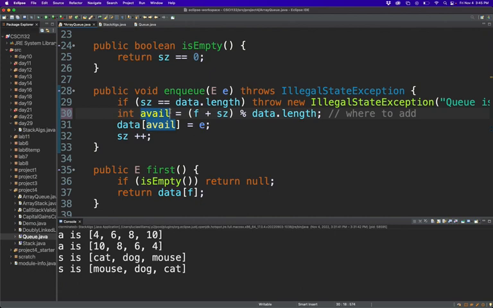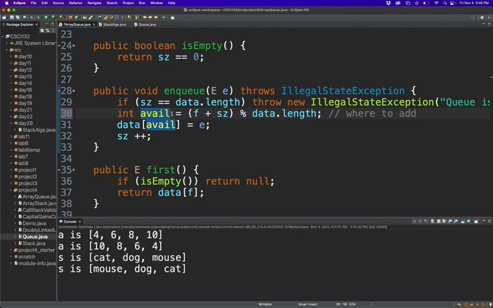Yeah. The next available place in the queue, based on where it says it starts the queue, and then the elements after that. And it uses the mod just so that if it exceeds the length of the array. Yeah, exactly.